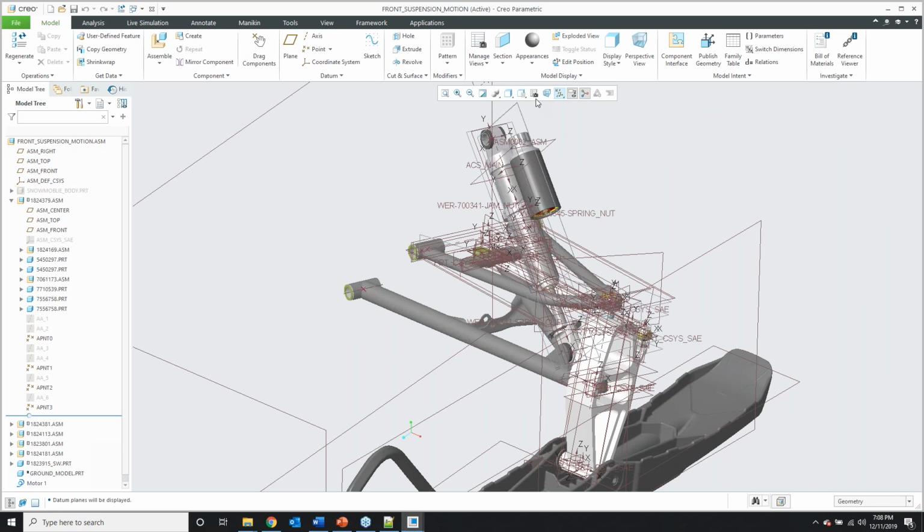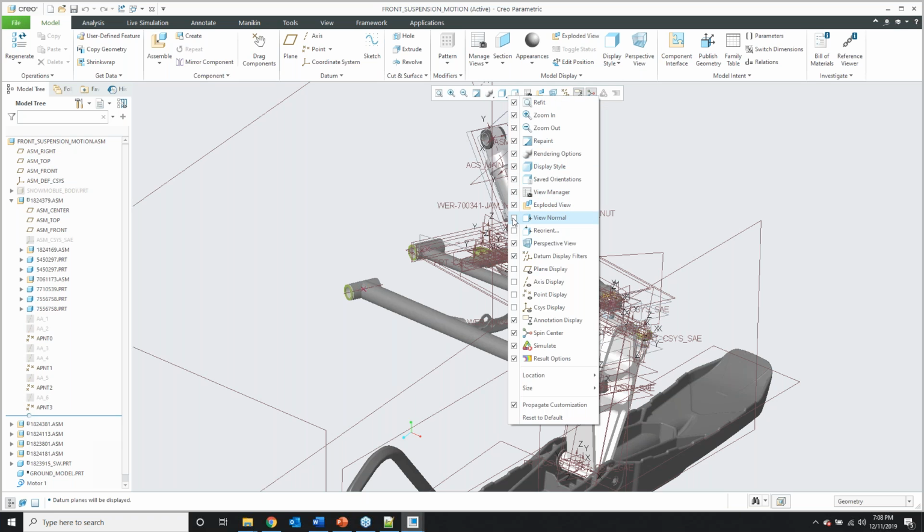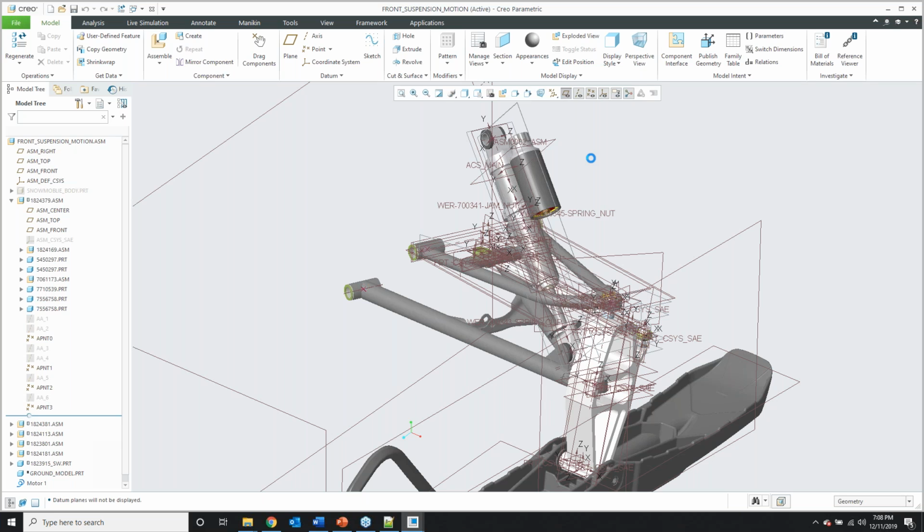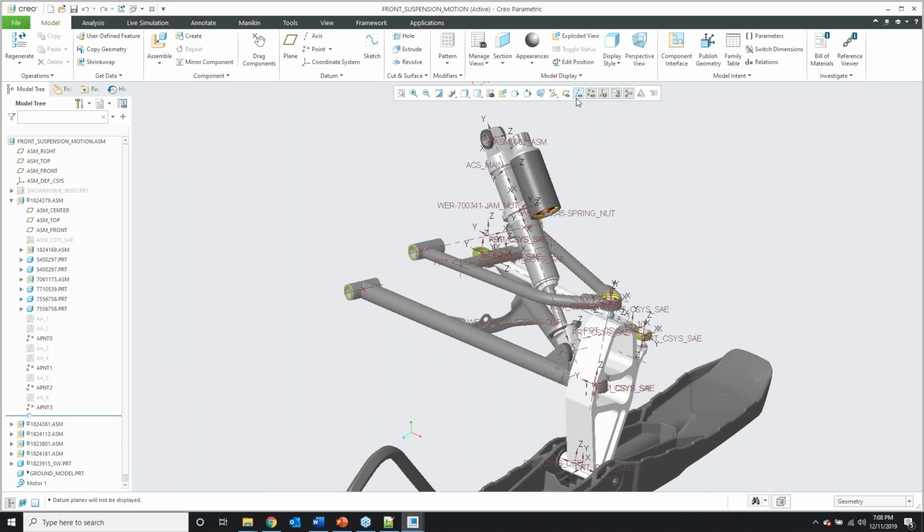But I would like it to have each have its own icon. So I'm just going to select all of this, and it's going to show. You can see that bar getting longer and longer. Okay, but now if I just want to do the datum planes, I could just pick it like that. If I want to hide the axis, points, and coordinate systems, I can pick it like that, and I just want to show the datum planes. So it's simple. It's not a fly out.